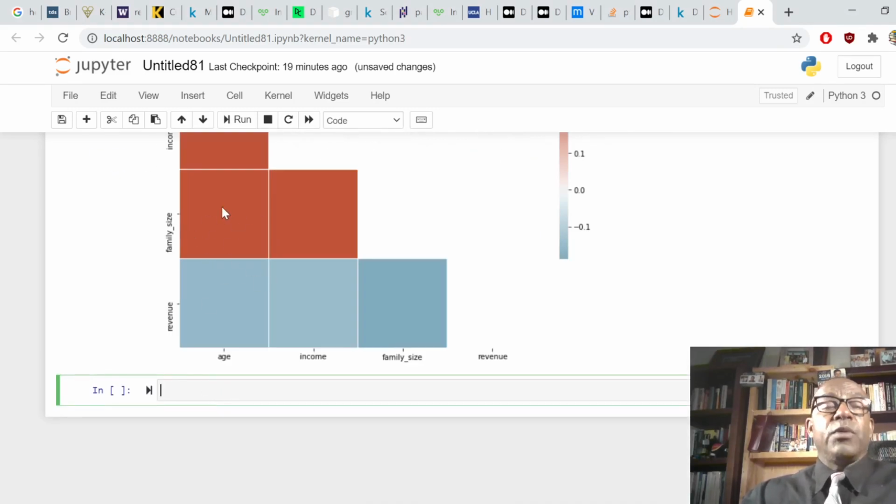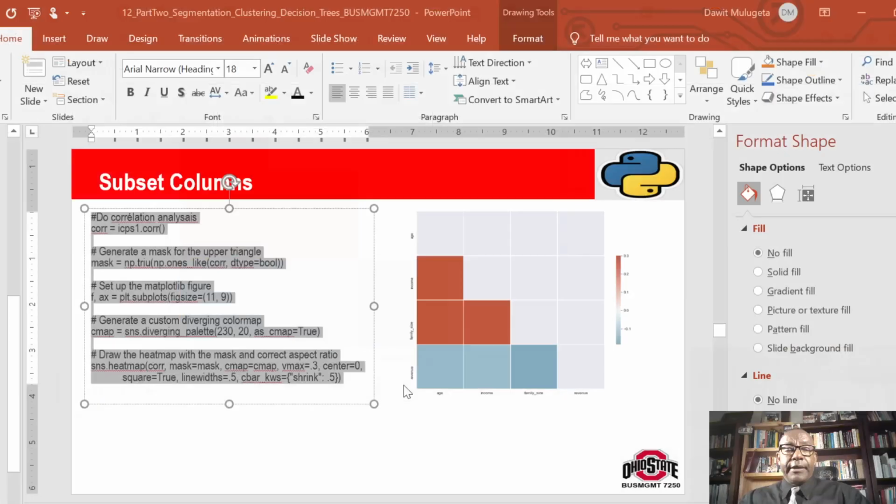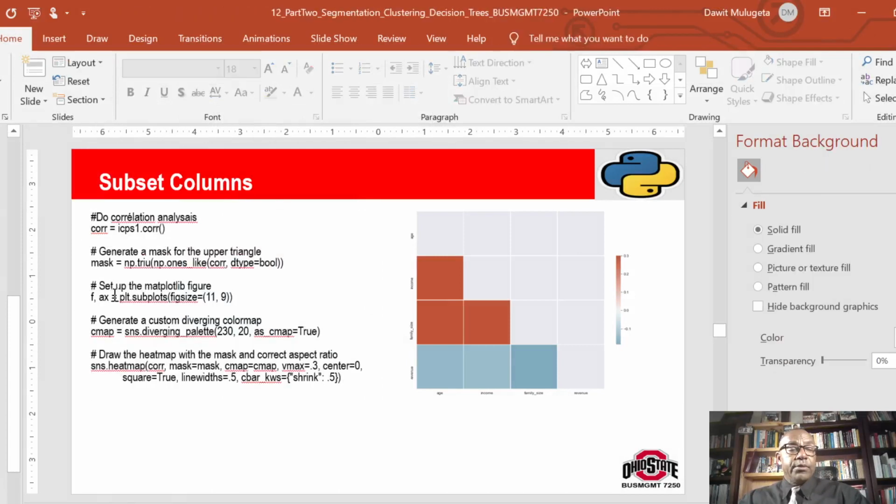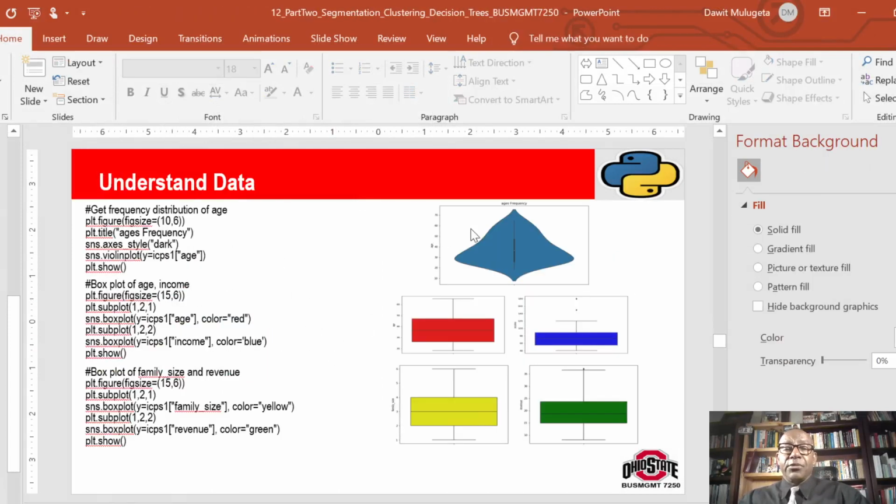It's basically what we have already seen upstairs. And we can go again and get all these calls that help us characterize the data.